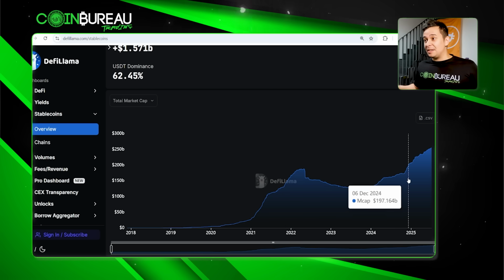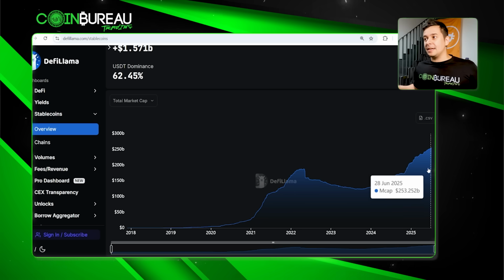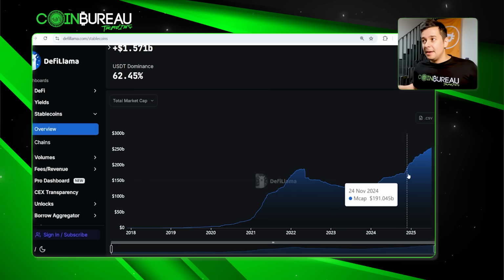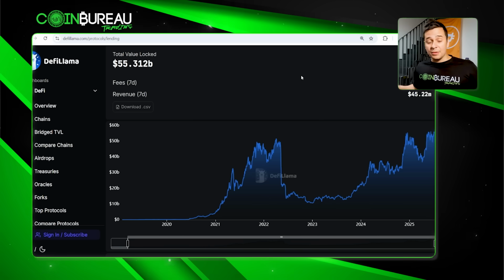But you can see that we've seen a very rapid rise over the last 8 months or so. There's been a massive rise in stablecoin market cap. And again, some of that is from trading, but a lot of that is also from DeFi TVL. And what's actually super fascinating, guys, if you just burn this image into your brain here, we're just looking at the total value locked specifically in lending. This is not DeFi as a whole. This is just in lending and borrowing protocols.